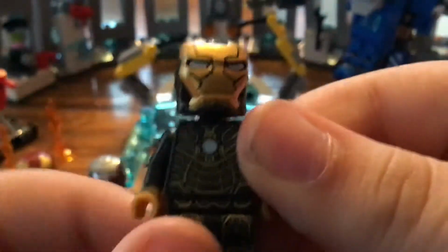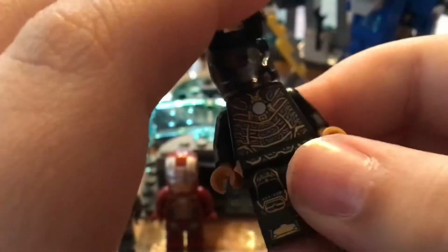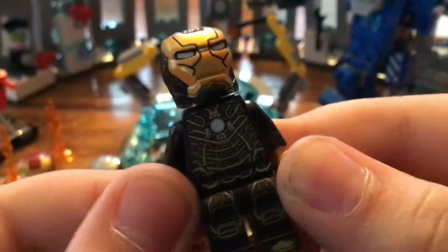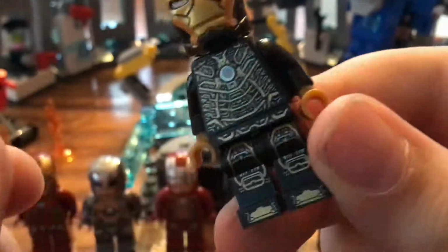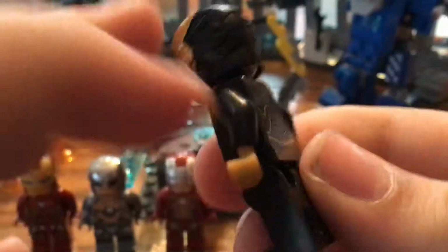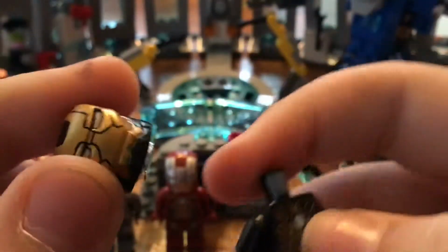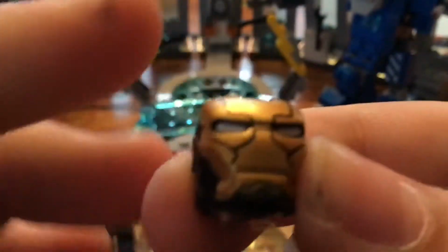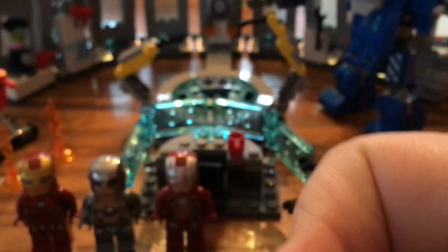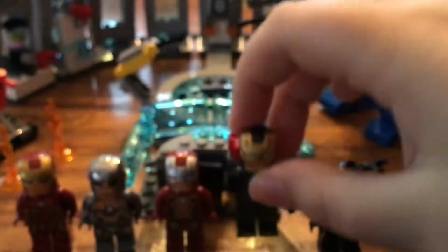Next, we have this other Iron Man Mark. I think it's like Mark 41 or something. Anyways, nothing under his face either. He's wearing this gold and black suit, which really looks well together. And I really like the suit. Once again, a lot of good detailing. No arm printing. A lot of detail back here. Okay, I didn't mean to take off the head, but a lot of detailing on the helmet itself, which is something I don't really see with a lot of figures in general. So that's pretty cool. And yeah, I really like this figure.